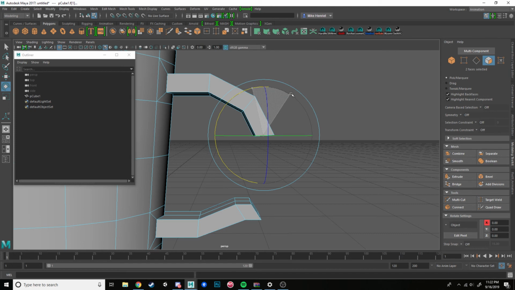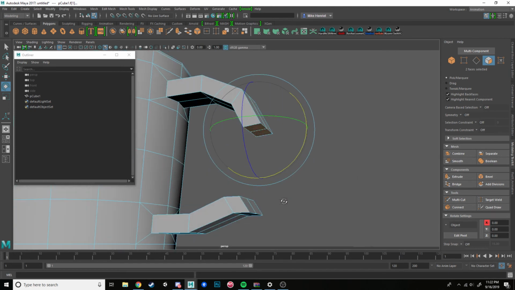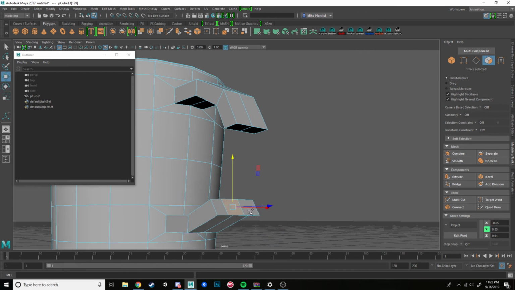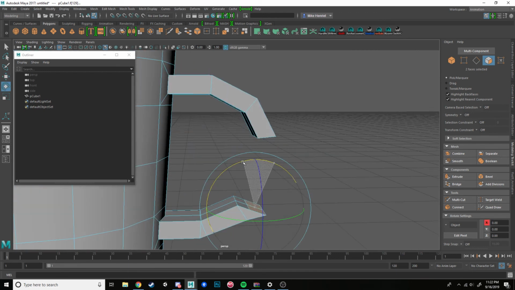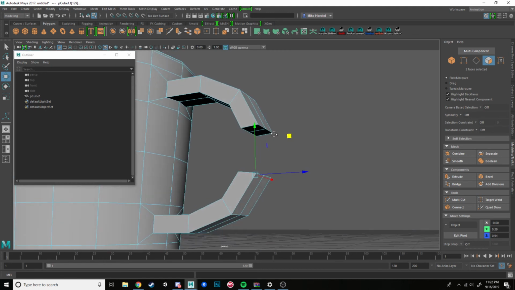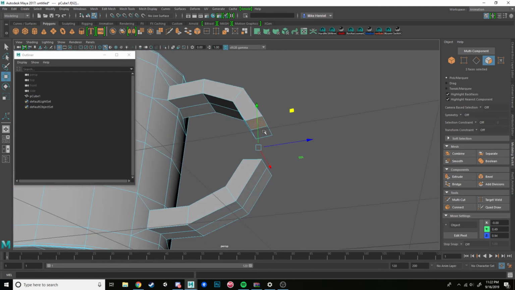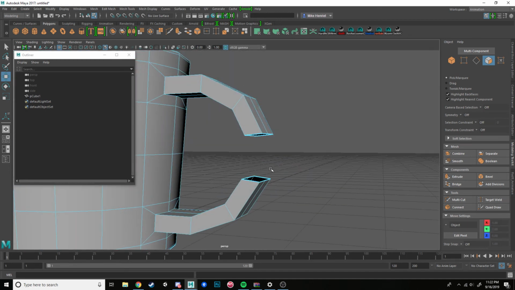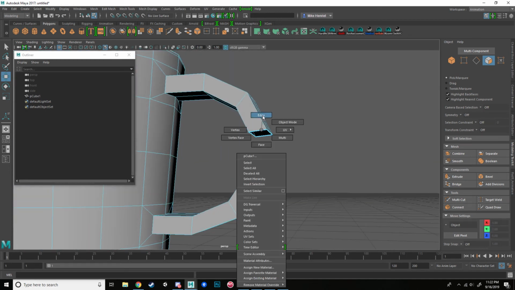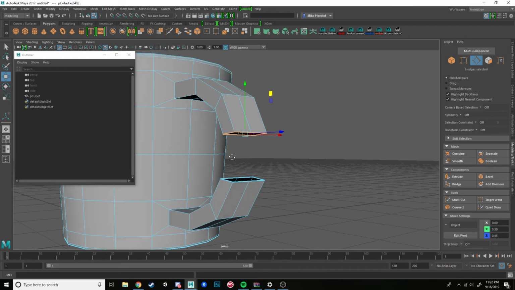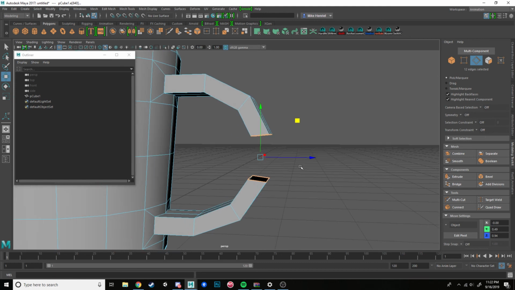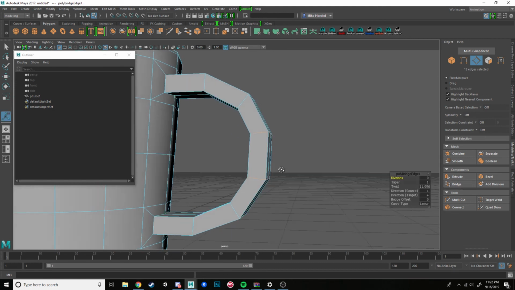So I'm going to move those faces again. I'm going to select these faces as well, right here. And then I'm going to select all these faces and delete. Go into edge mode, double click the edge of the just deleted faces, and then just bridge it.